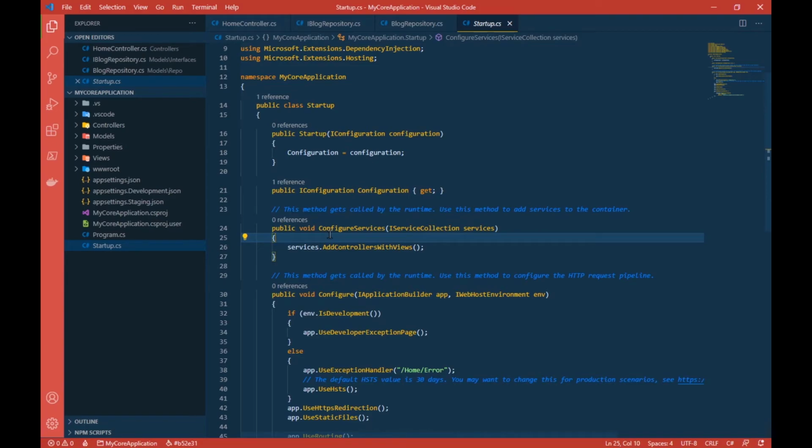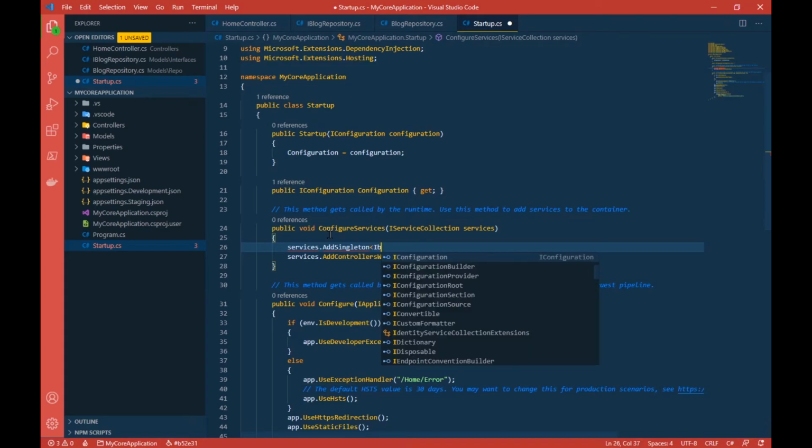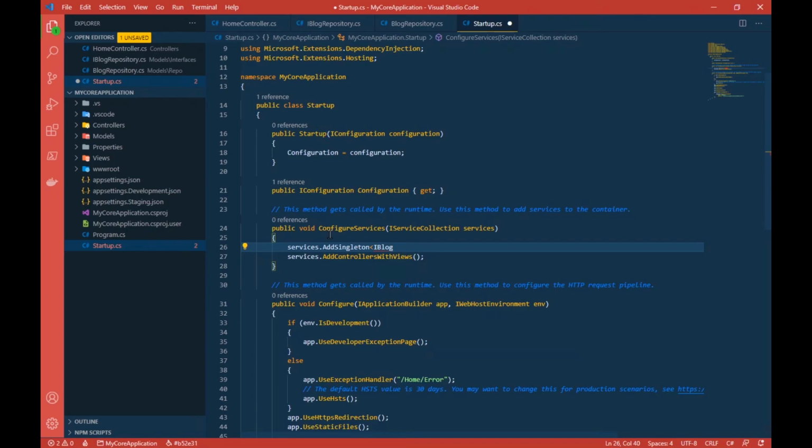So now here I'll tell the application, AddSingleton is the method that we will use, and we will tell it, hey, whenever you find this iBlog repository, inject blog repository object. That's it. That's all I have to do.